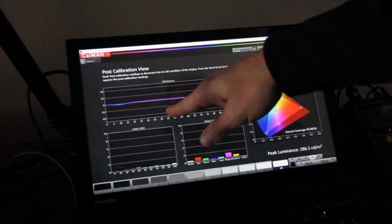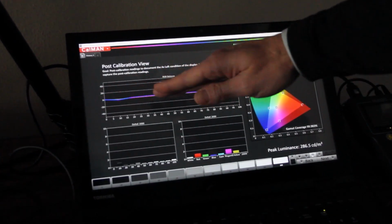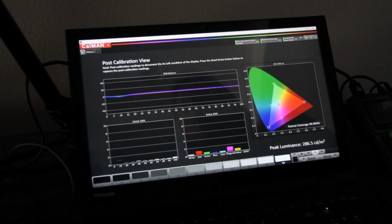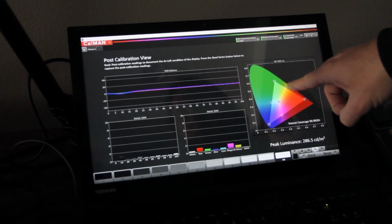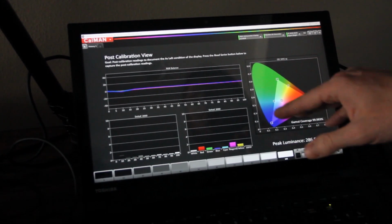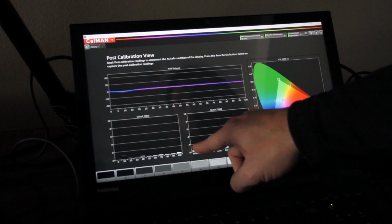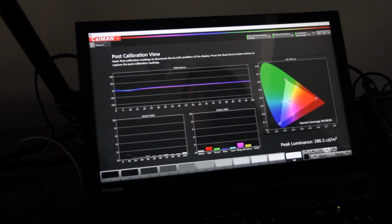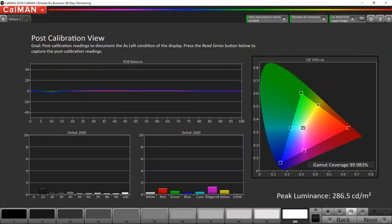So notice the grayscale. We have red, green, and blue almost perfectly flat, and they're together, which means we have D65 throughout the entire grayscale. And the color gamut, if we take a look at the primary and secondary colors, the targets are exactly where they need to be. Our delta errors for every single color are all below 2, which is very good. And our delta errors for grayscale are also below 2. So we made a massive improvement to this TV. We were able to get the colors much more accurate. Because we set the gamma of 2.0, we're going to be able to see more shadow details and things like that in this really bright room.